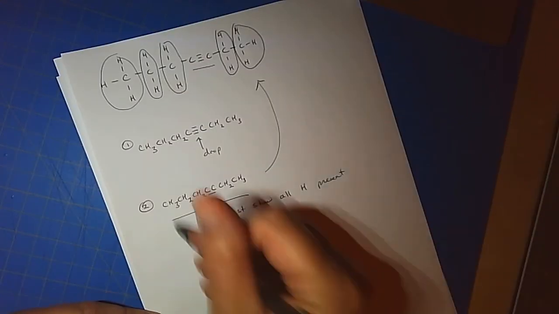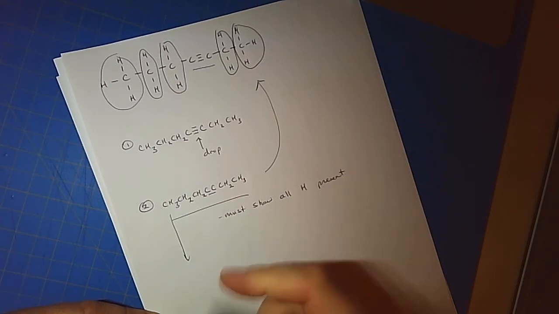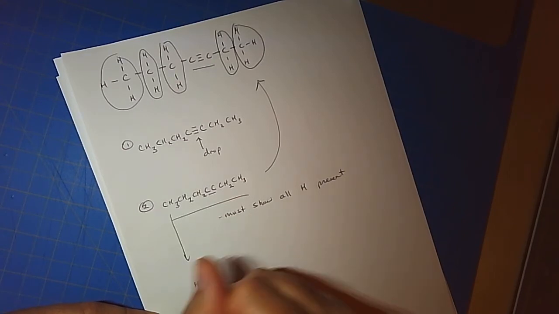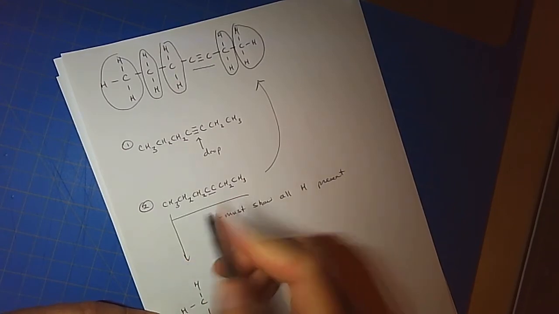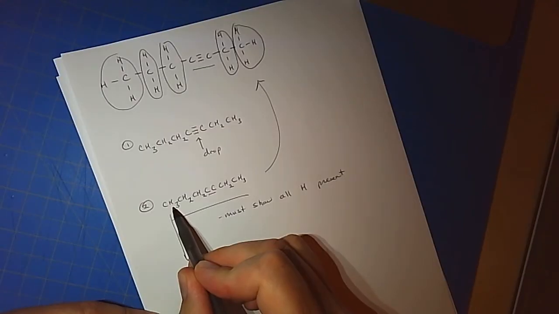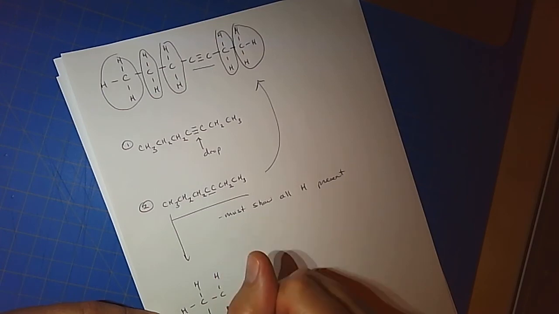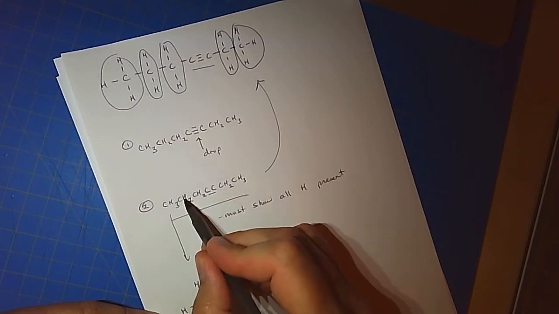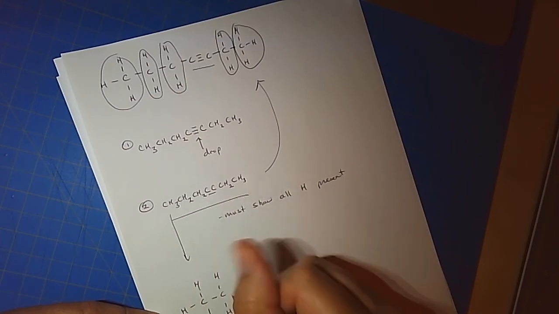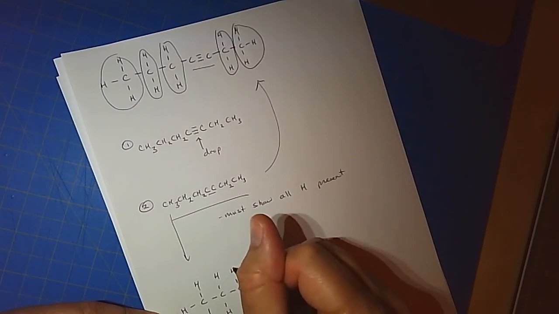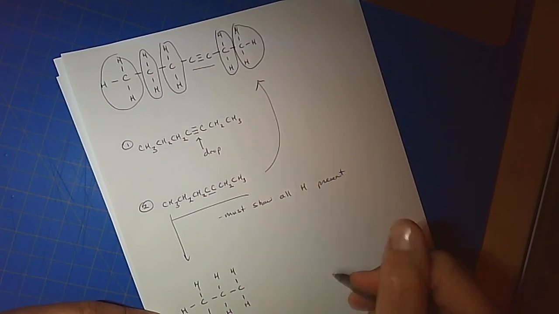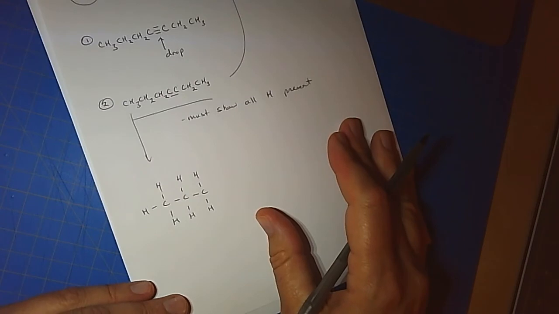So let's just re-expand this. So that's CH3. There it is. That's easy because you know exactly how much hydrogen is on that carbon. Now for the CH2, that's also simple, because you know that there are two hydrogens on that carbon, and the same for the CH2 next to it.